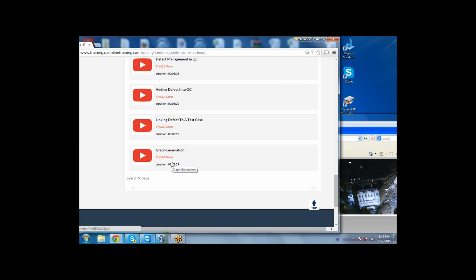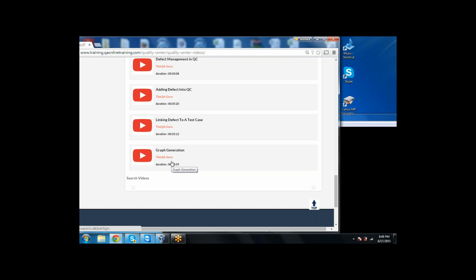Like if your manager says, can you go and generate the report of all the defects you found for the last 2 weeks, or can you generate the report for all the test cases? All those things you can generate. Your manager can see, if there are 5 testers in the team, who has opened how many defects. You can generate all the bar graphs, pie graphs, and all those. There are a lot of reporting features. So this is in a nutshell the tool.